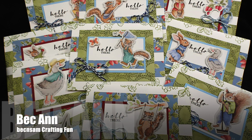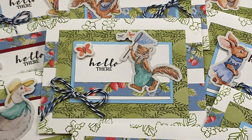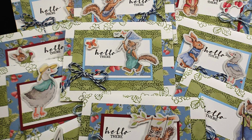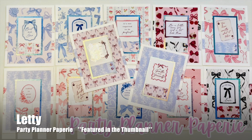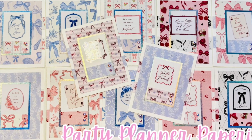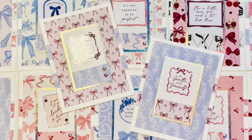This next set of cards was created by Beck Ann of Beck and Sam Crafting Fun. For her, she went with kind of a storybook animal theme, and I love how she has added some stamping to the card base on the border. Letty of Party Planner Papery, whose set was featured in this month's thumbnail, created a set of beautiful cards in which she also rotated the sketch. I love the touches of gold.